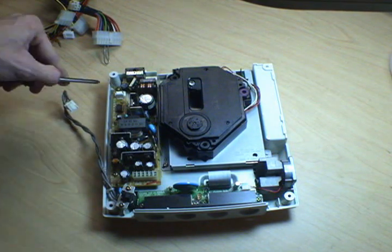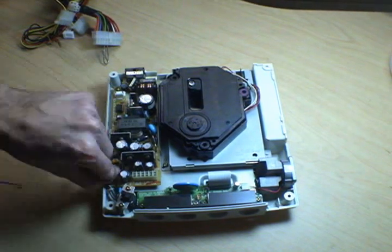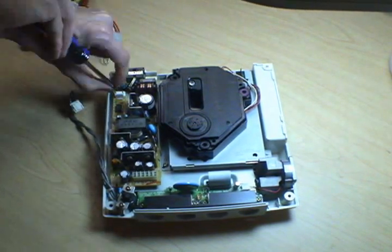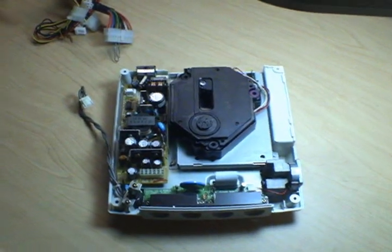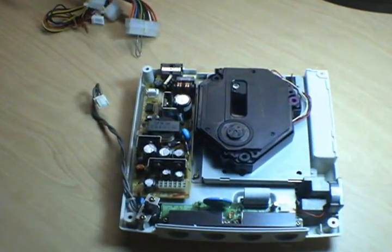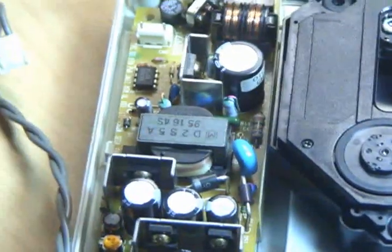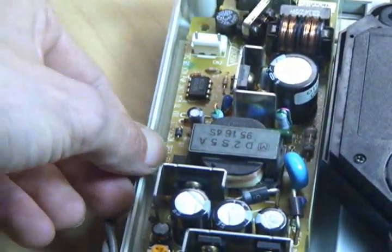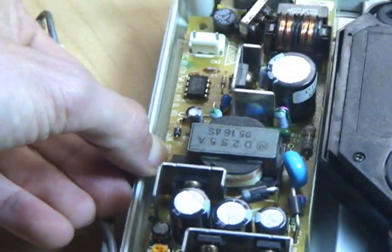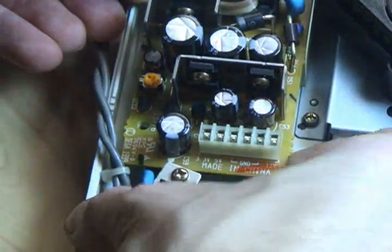There's one there, there's one right there. So we'll go ahead and take those out. And we'll be sure to tuck those away so they don't get lost. Now, there's a little plastic clip that holds the power supply into the board. And you can just see it on the left-hand edge of the board right here. If you pull that back just a tiny bit, and then lift up from down here by the power connector.